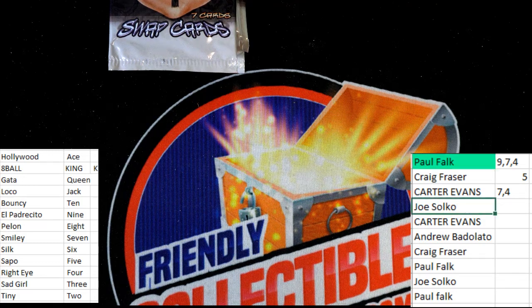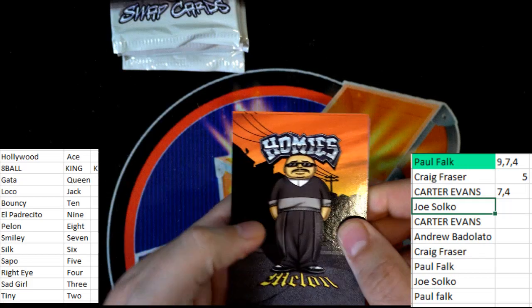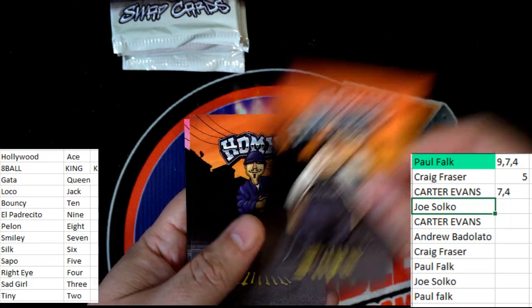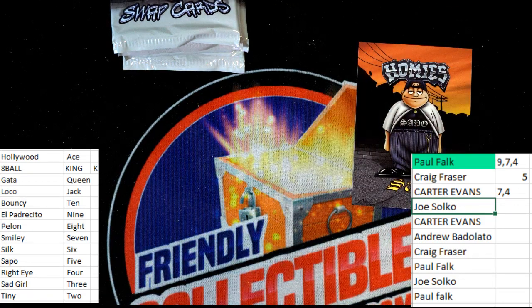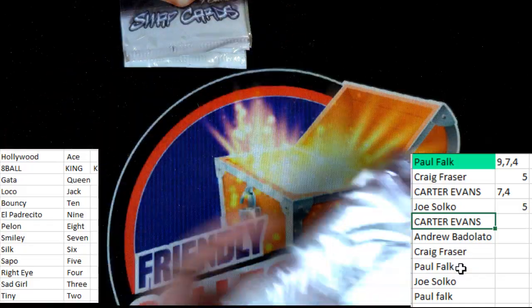Joe, it's your turn, bro. Melon. Sapo's a 5. See if Carter can top it.